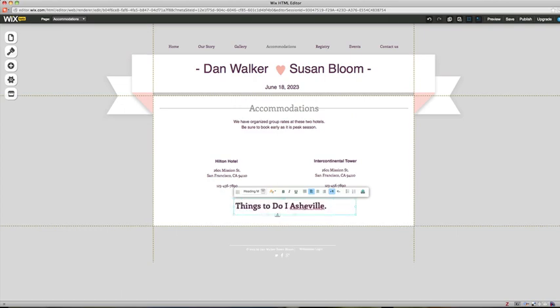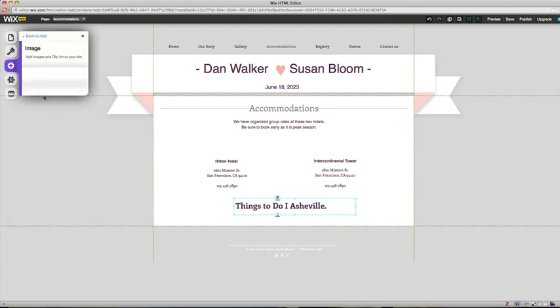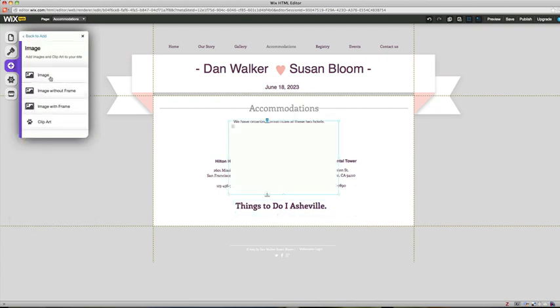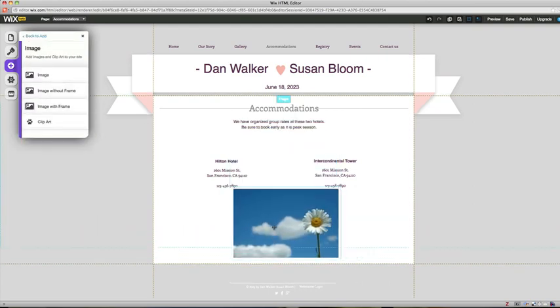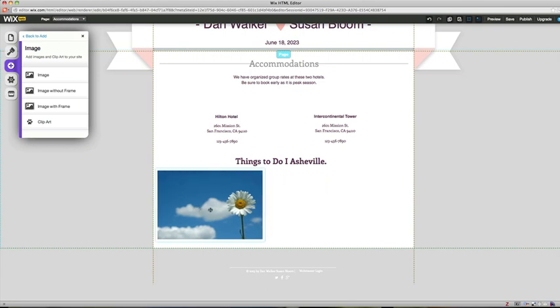Going to adjust the size. And I'm going to add an image below that. I'm just going to drag it down, and you'll see that the page will automatically adjust.